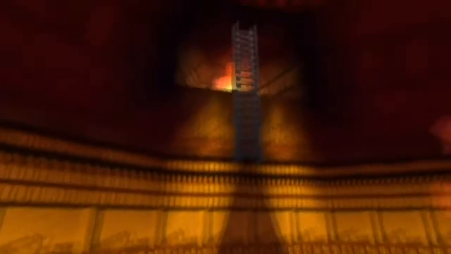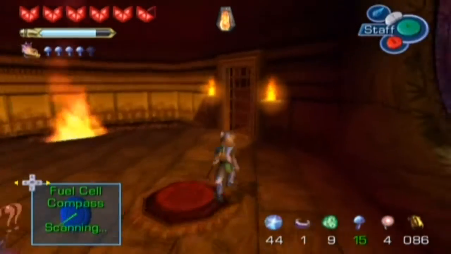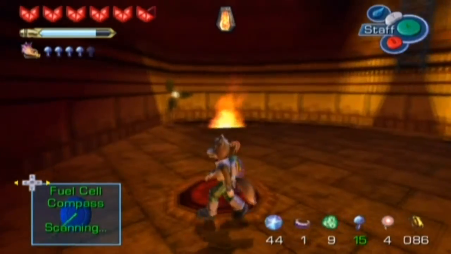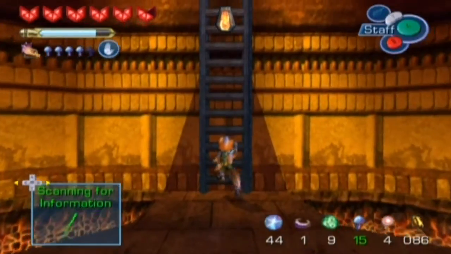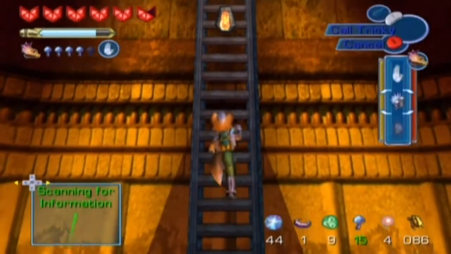So, now we need to get up there, but that ladder's down. No, not down, that ladder's up. We need to bring the ladder down, which is what that switch does. So we have to get Tricky to stay on the switch, and then we can climb up. I wonder what happens if you call Tricky now.